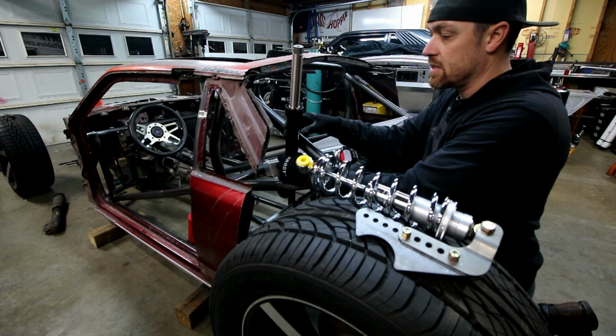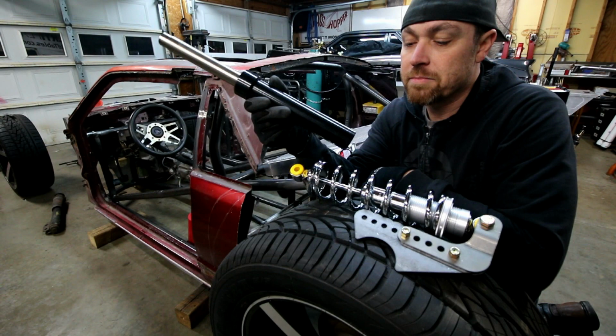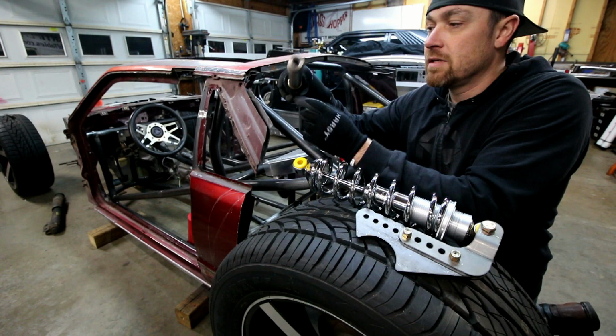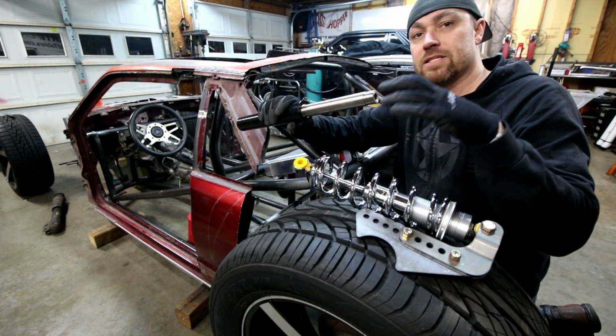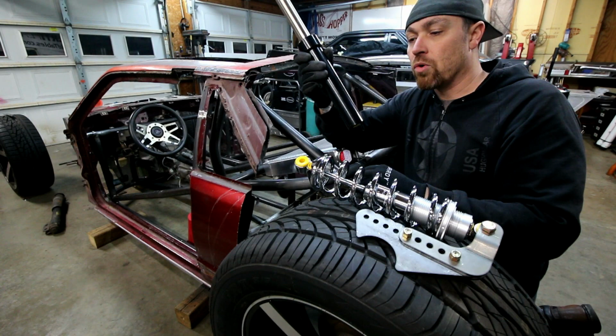This is what they call a 6-inch stroke hydraulic cylinder. It's what they use in a lot of the hydraulic setups for lowriders. It's just got one port on the bottom, a 3/8 port, and the top is half 20, I believe. Still waiting on some parts. I'm going to have a heim joint that goes in here so I can attach this to the bracket I'm going to make. As for how I'm going to mount this, I'm not 100% sure yet, but I may weld tabs to the body of it, or I may make a sleeve that goes over it, and the sleeve itself will have the tabs.